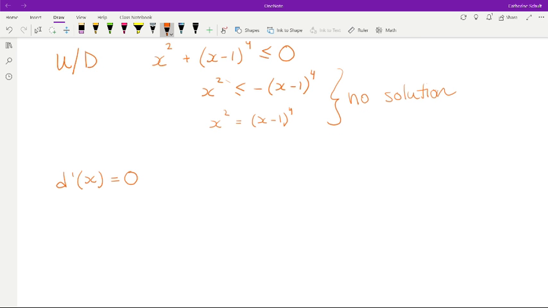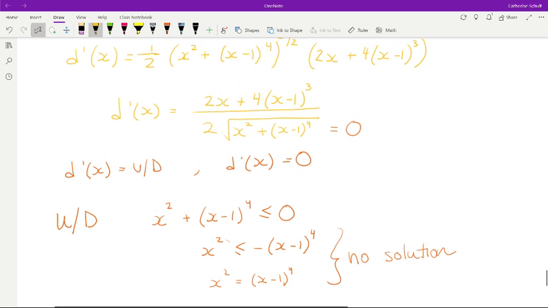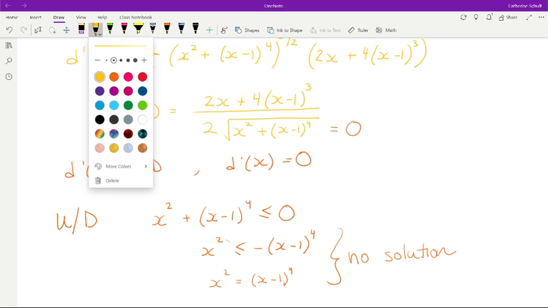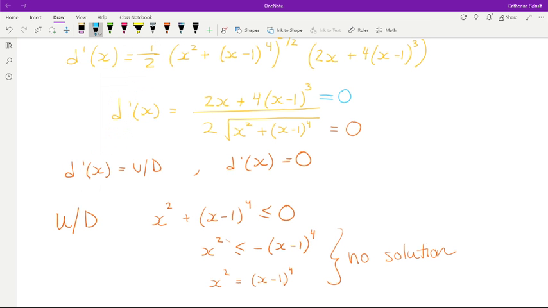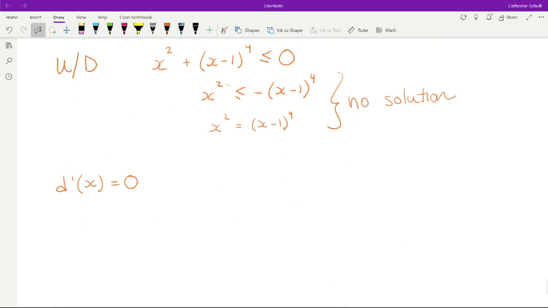So the derivative is equal to 0 when the numerator is equal to 0. Okay, so when the numerator is equal to 0, that means the whole derivative is 0. So here is our numerator. Make sure I'm writing it down correctly. All right, so we have this polynomial function.